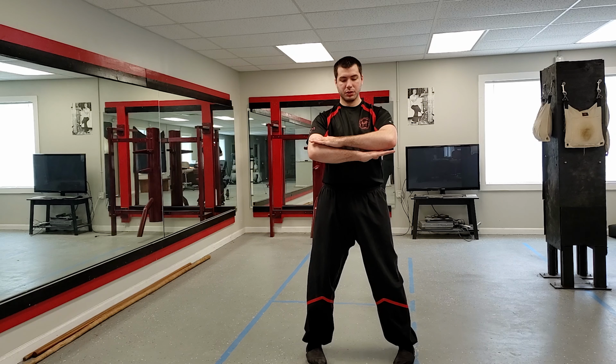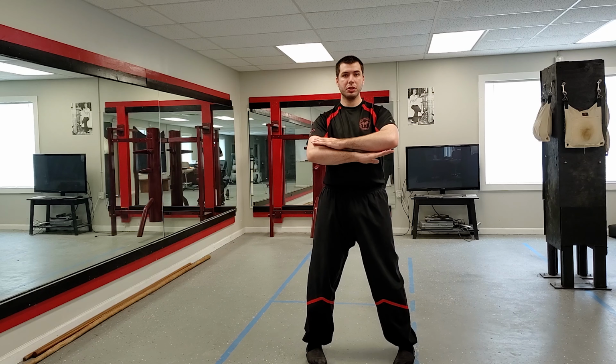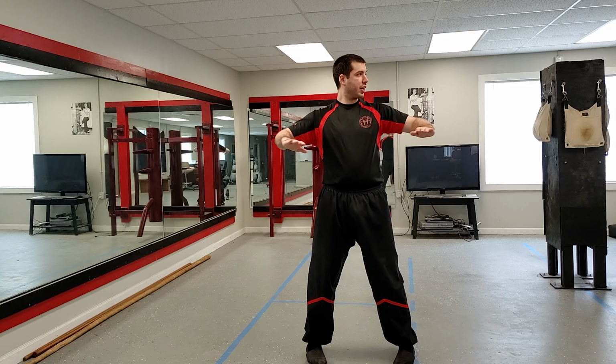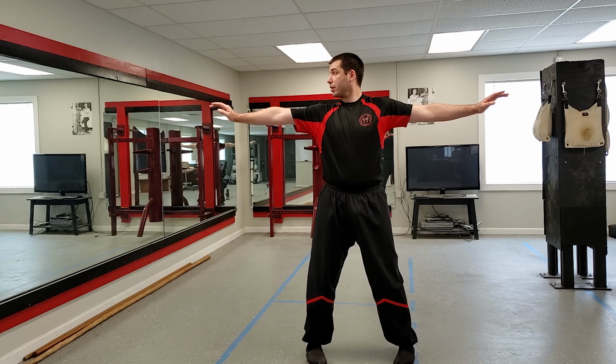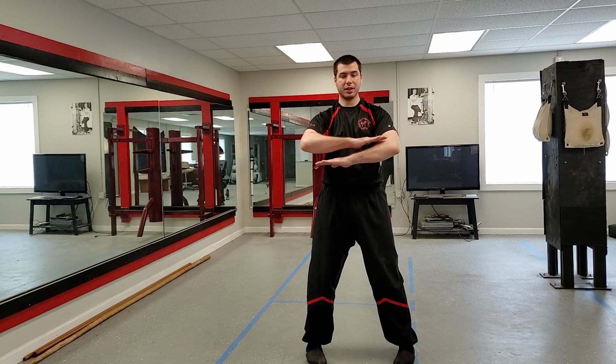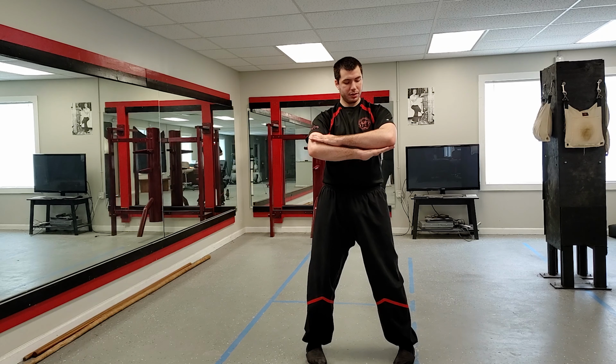From here, you're going to look to your left. So before you learn the Chum-Kiu form, we usually teach you to turn your head to look to the side. And as you finish the Fook-Sau, striking out, you're going to turn to your right to look to your right. Then as you look back to the center, you're going to pull your hands back to the center with the right hand on top.